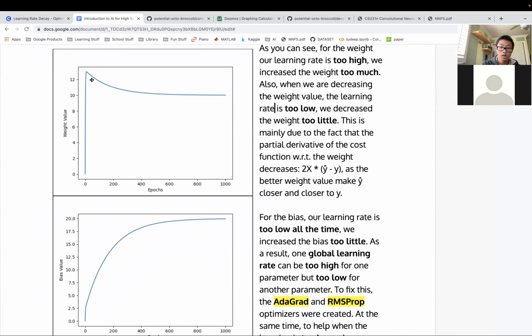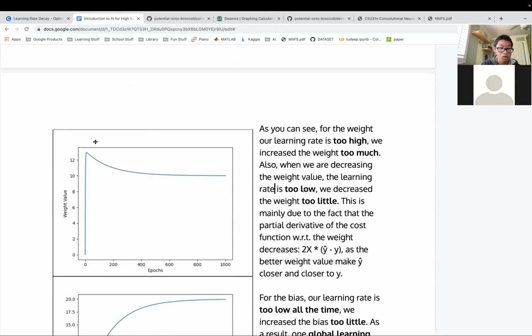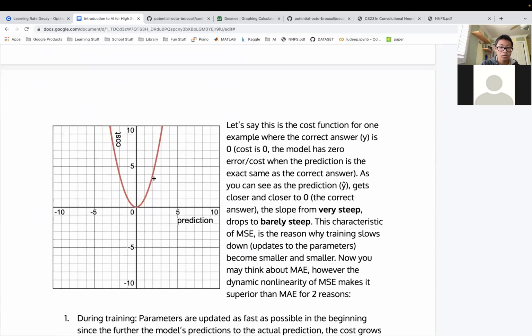I think that's where we ended off last time because we ran out of time. But yeah, continue. So what we need to do is slow down the weight updates because this increase is way too much, right? The reason why the bias starts to slow down as training gets longer and longer is because if you look at a cost function, your slope over here is the biggest, right?